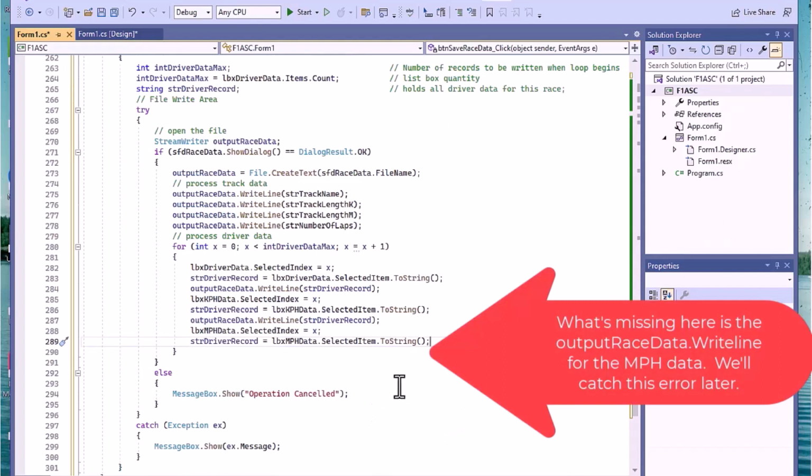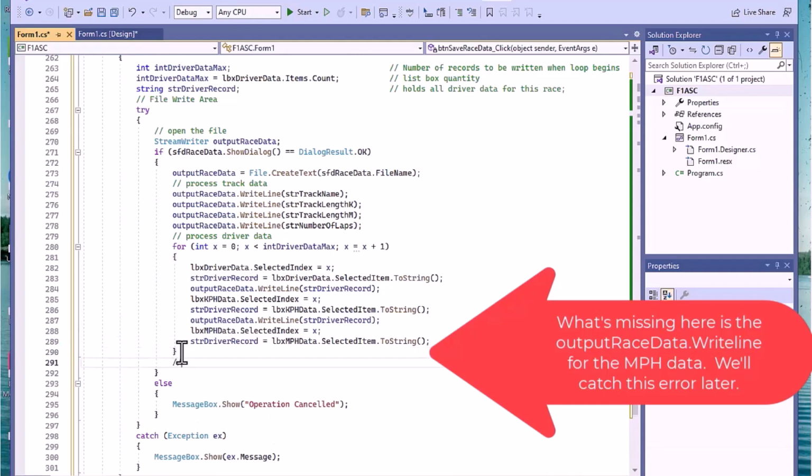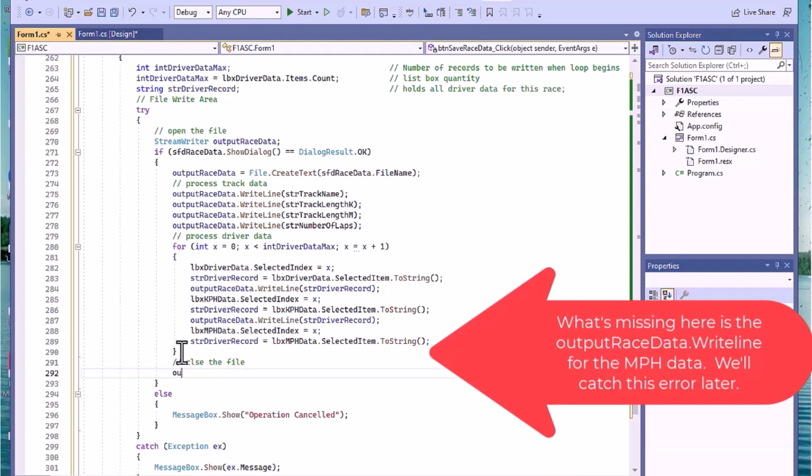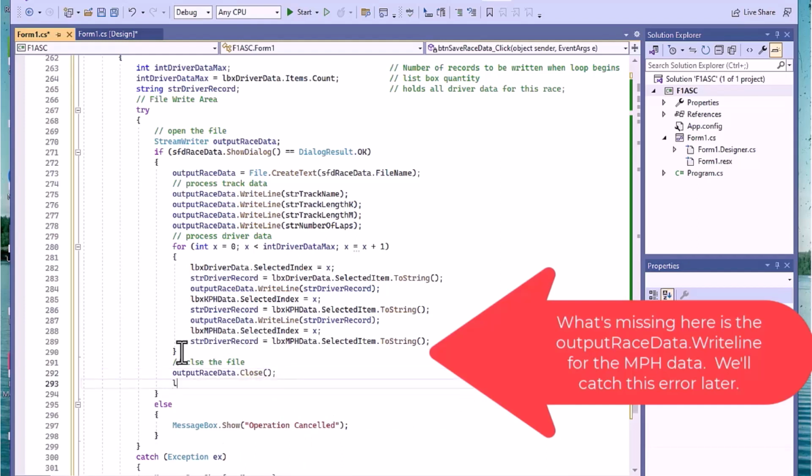So that ends it. Then we want to actually close the file. After the loop is done, we want to close the file here. So we'll say close the file, and we'll say output race data dot close. That's going to close the file out there. We're also going to say that LBL file written dot visible is equal to true.